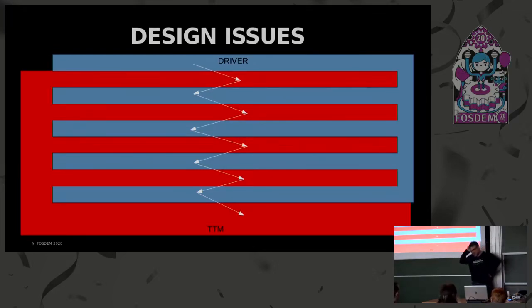We discussed this internally at AMD quite a bit, and it's a big problem because, for example, imagine you add a new structure and want to protect it with a lock. Imagine you take a lock in your driver at the top, and then the driver calls TTM and TTM calls the driver again, and somehow in the middle you need to take the lock again because you don't know who is calling you. That's impossible. That's lock recursion. That won't work. So yeah.